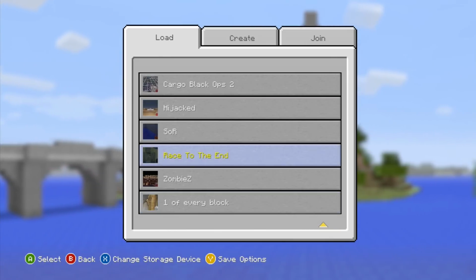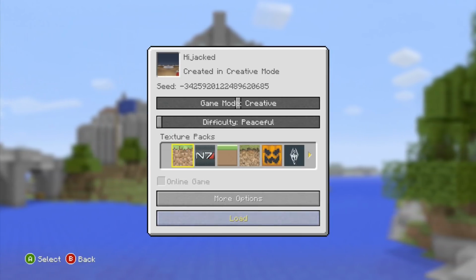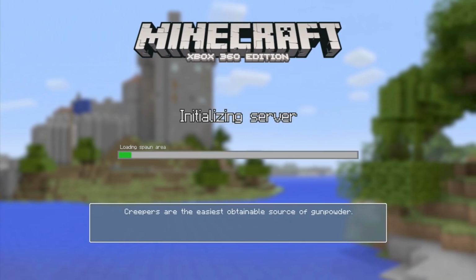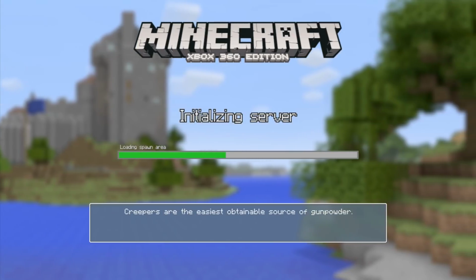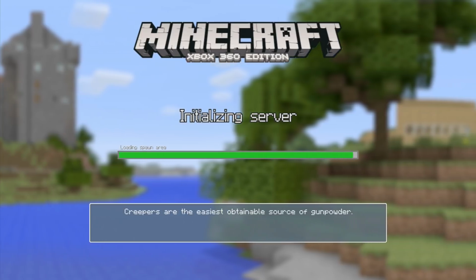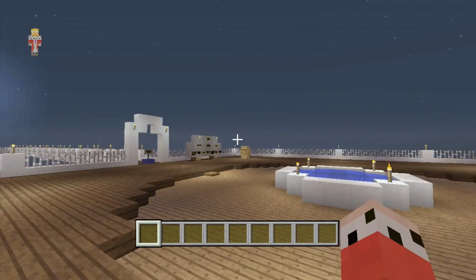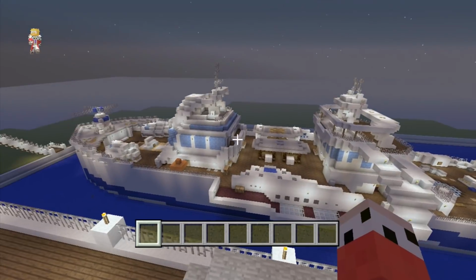What else have we got down here? Hijacked. So again, this is another creative mode build that I did. This was done off camera though. This wasn't like the series that we do now where we build the whole thing on camera. I would build this off camera, spend hours doing it, and then just make a video at the end when it was done. So this was from Call of Duty.